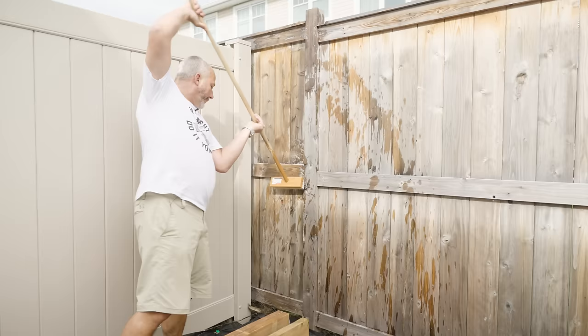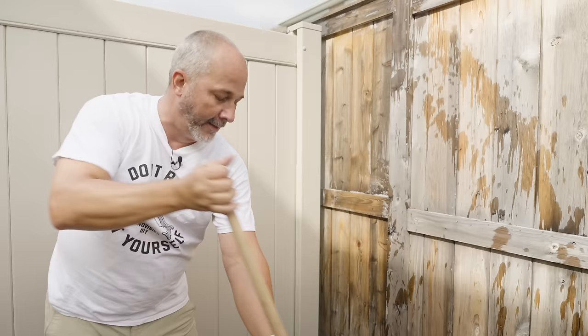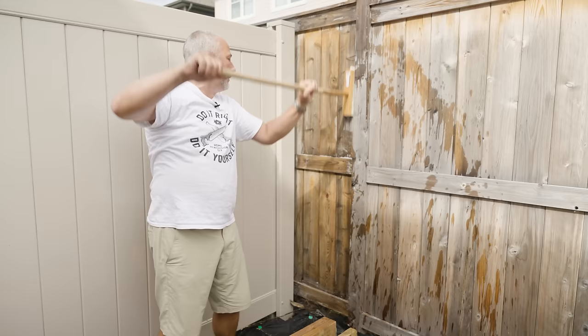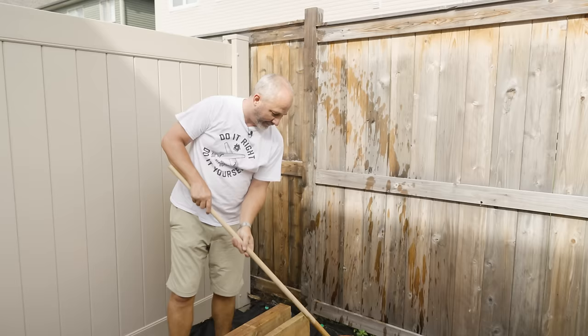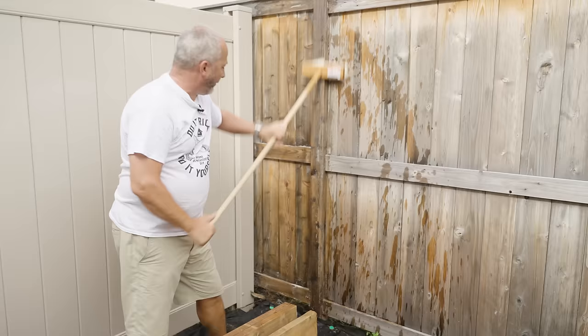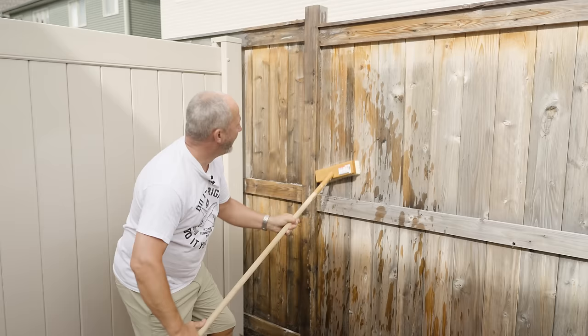In Ottawa, all the new construction — they're famous for putting up these cheap cedar fences to separate the backyards from the streets. The entire town is full of rotted-out cedar in neighborhoods that are 20 years old. They're all decrepit and falling over. Because it's the city's problem, they're the ones that have to replace all the fences. You've got a product designed to last 50 years, but they never put caps on the posts, so they rot out pretty quick. And they don't put any kind of finish on it, so the 50-year wood only lasts 20 years.